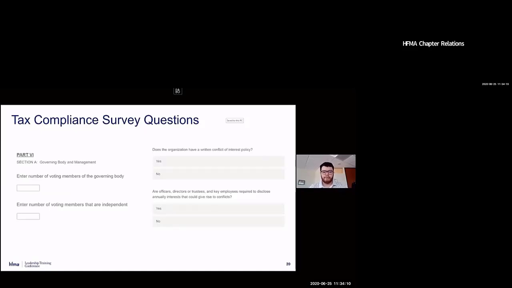As you go through your policy documents in your checklist here, you will see we do have a conflict of interest policy. So general questions like this will be asked. There will be a number of other yes/no questions. There are not many open-ended questions, but if you do have any questions related to any of the survey questions, please feel free to reach out to us at accounting@hfma.org.